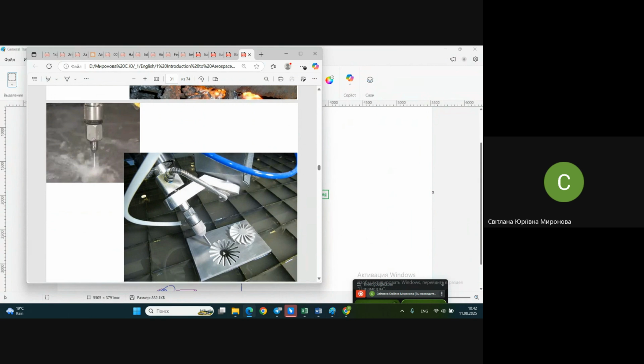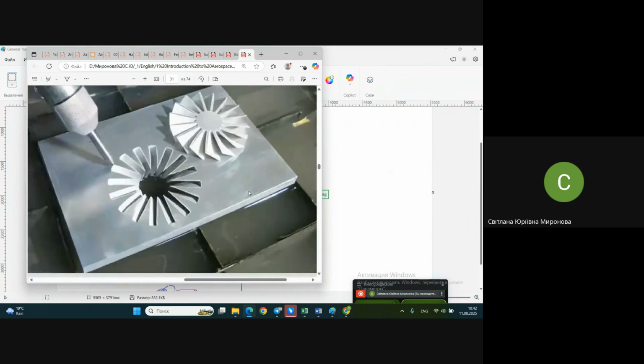Look at this. It's an impeller made by water jet cutting from a piece of plate. Imagine that you do something like this by milling. After you do it by milling, all this plate will be just chipped, I mean, transformed into chips. But here you still have a piece of plate available for the next cutting, for instance, and at the same time, you have this impeller that was done by water jet cutting.